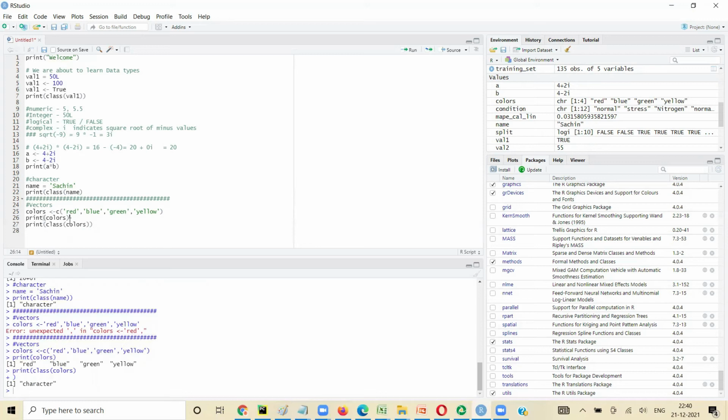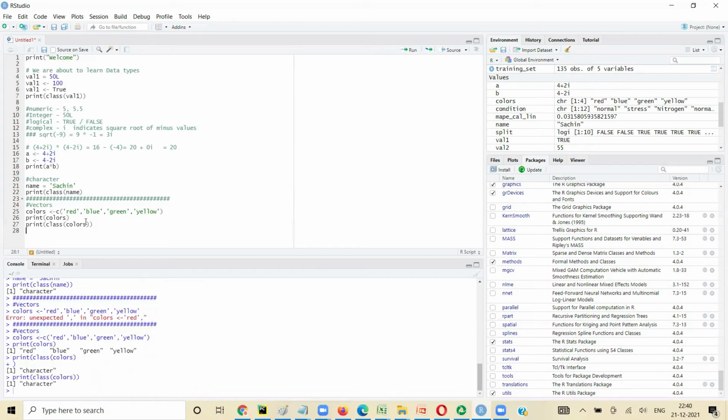Okay, so see here, though it has multiple values, since we clubbed them in C, now C is not for character. C is only to club them together. Each of the values is of type character. That's why it gave a single value here. Since all belong to the same type, we got character, because each of these belongs to character. So though it is storing multiple values in the same variable, the type is at each member level.